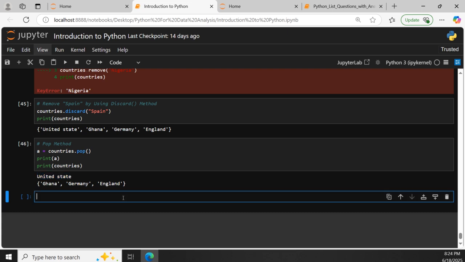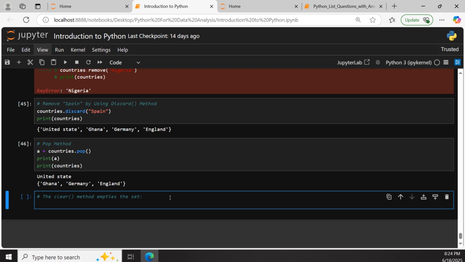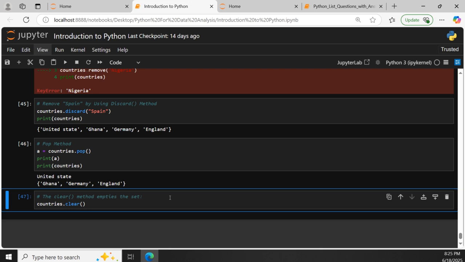So clear too. Clear will empty the set. Let's say you want to empty the set, you can just say countries dot clear. You have emptied it.